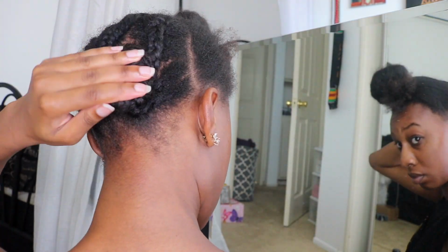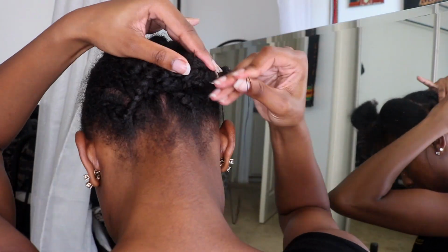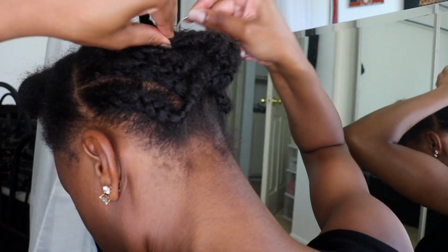Now that I got everything braided down and as flat as it's gonna get, I'm gonna go ahead and sew all of that in place so that it stays still when I'm sewing in the tracks on top of it and it doesn't come loose when I'm pulling on it.